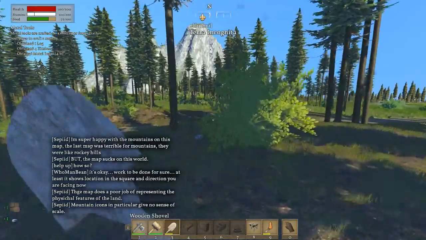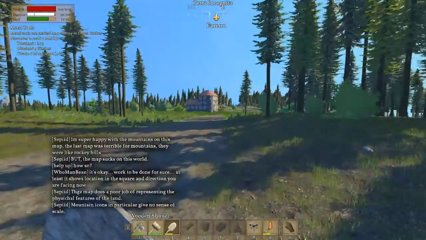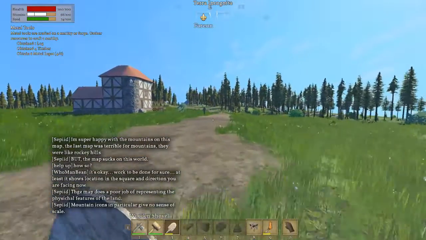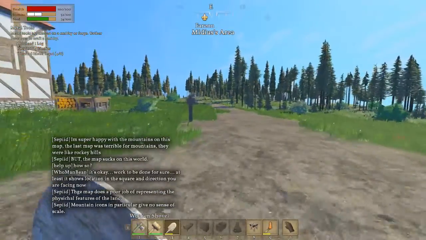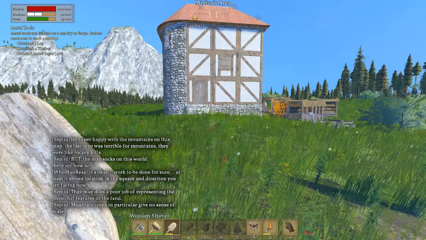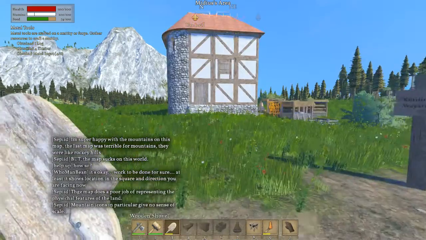Okay, I'm along the road. Let's travel along the road. Oh, is this the safe house? Or has someone already built in this area? Someone's already... Wow. Of course, this server's been up since... Kolinar Waste Station. I love it. Well, whoever's building here, I like what you're doing. Oh, and I see someone running around. Look at that.